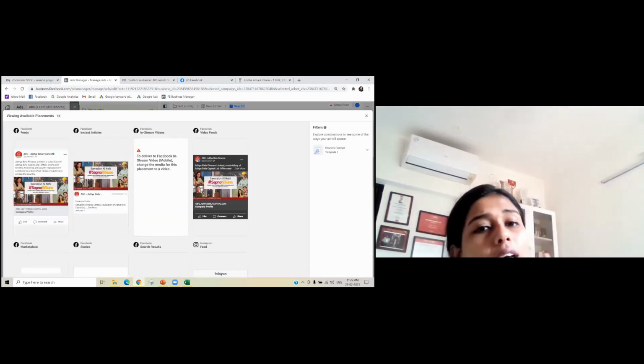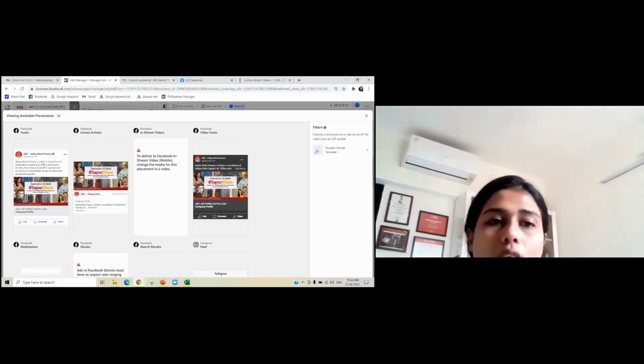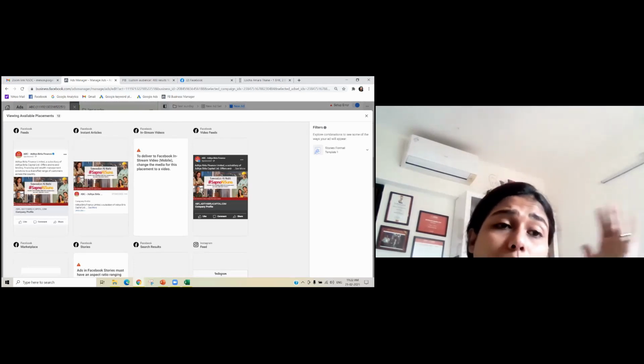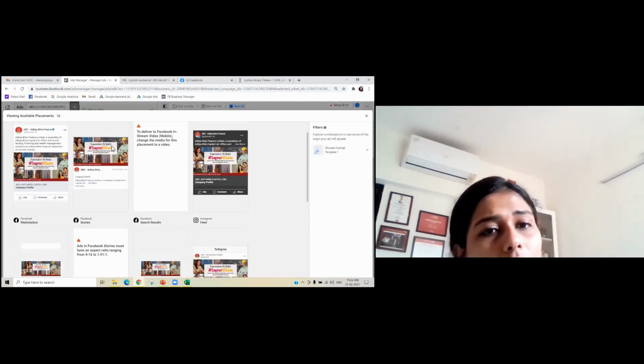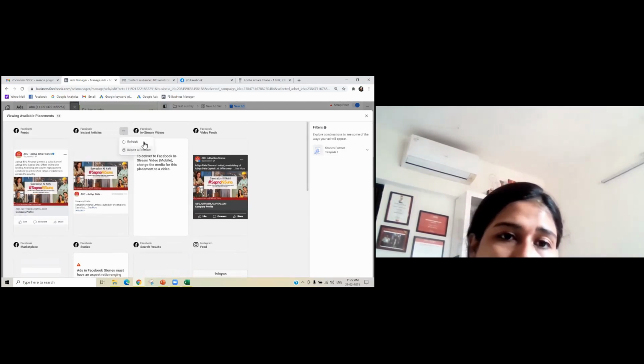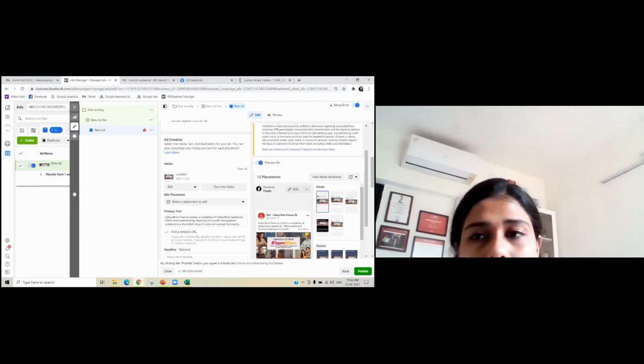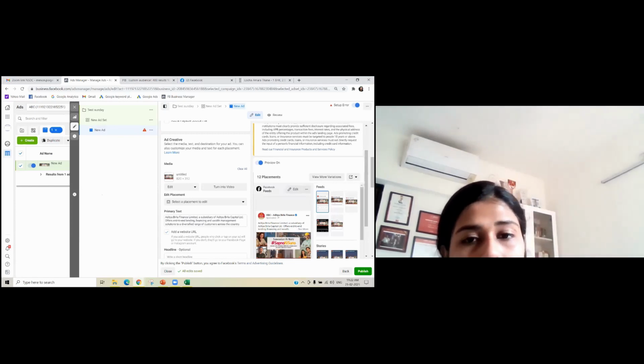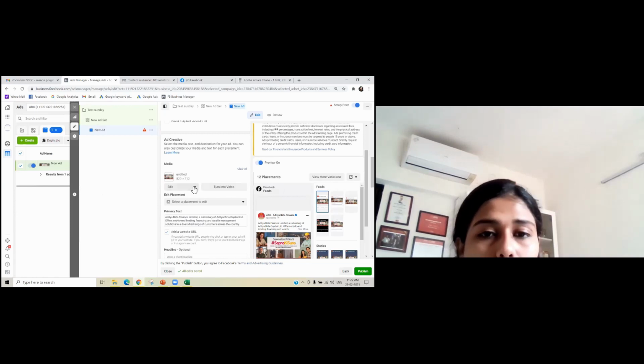So people who actually run this, right? All of us will not run this. Like I don't ever need to use this option because there's a person in the agency who's an expert for this. So that person sits and runs this, right? That person will go check each of these. So all of this is done by a specific person who handles paid media. You can be that person too. If you like the job, you will be there. But otherwise, this has a very specific person who does it, right?